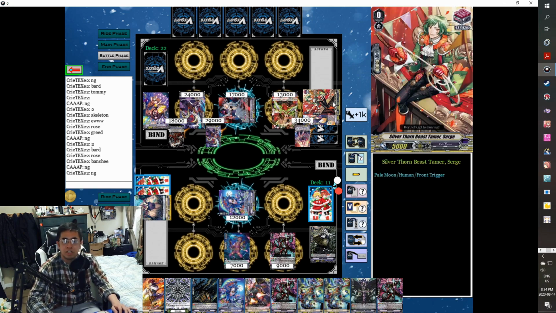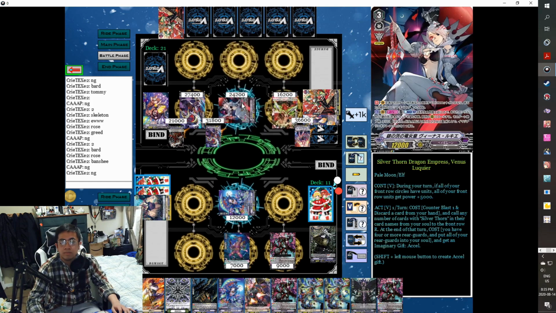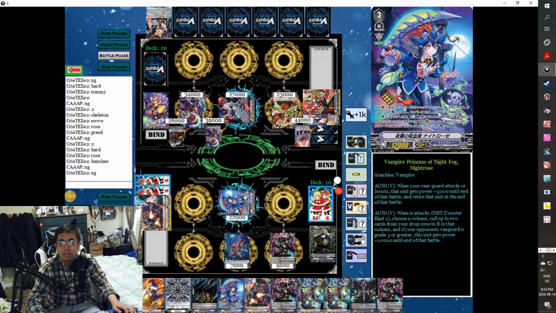Looks like he runs combinations. I doubt he's gonna double crit me, so I'm gonna no guard this. Yeah, that's a smarter play here. And a 10k defensive. Awesome possums.